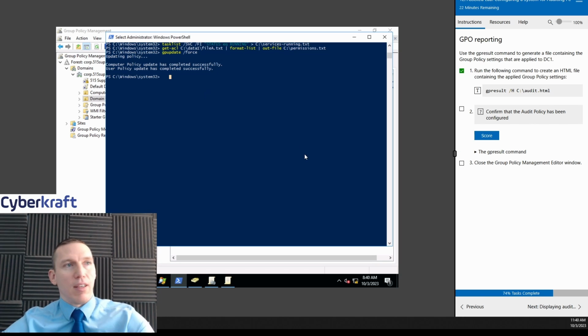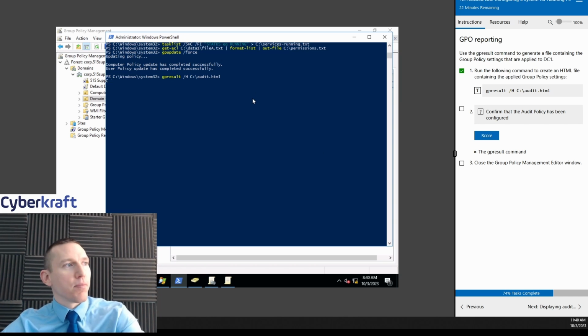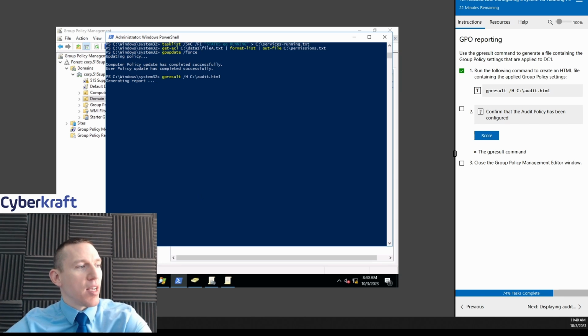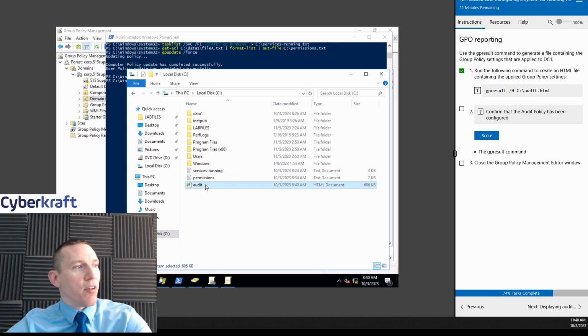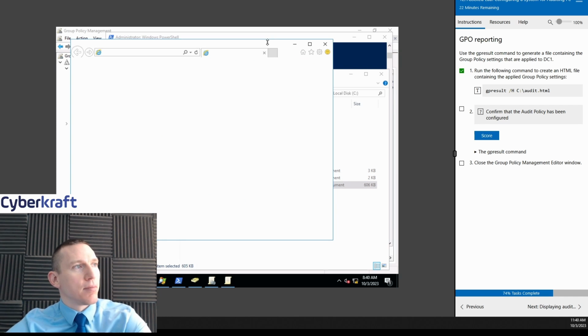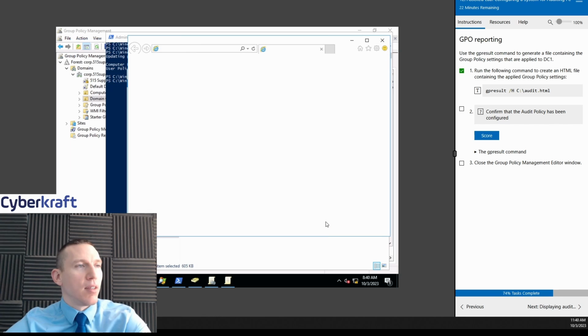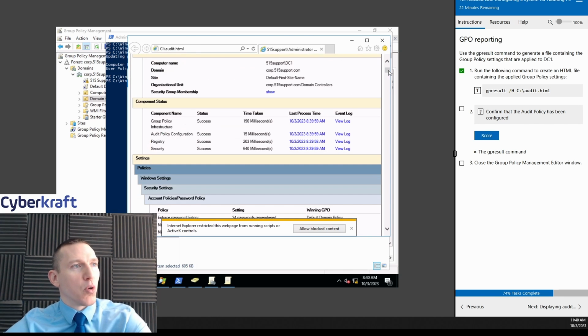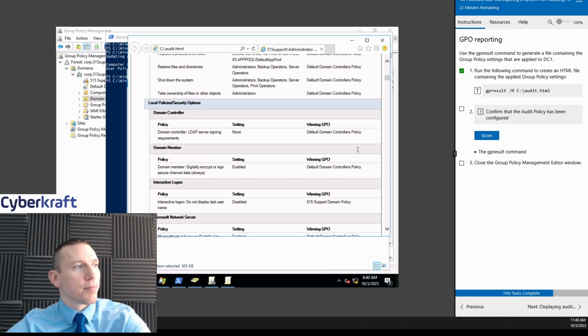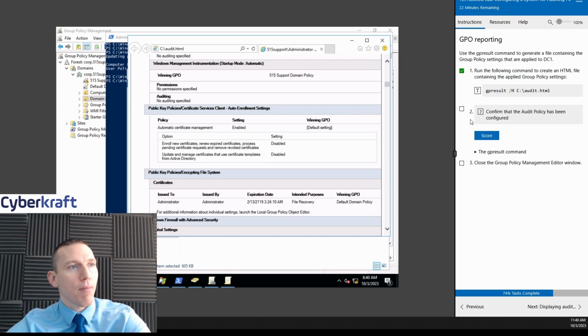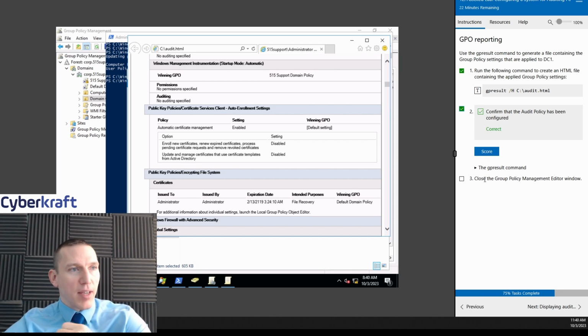Now what we can do is generate our audit policies and then output those in an HTML file. It's going to say it's generating a report. Go back to our File Explorer, and then we see our audit file here. I'm going to open that up. It comes out as an HTML file, so you're going to open it in Explorer or in Firefox or whatnot. And here you see all the audit policies. And we can click score. It's going to check that we did this correctly, and we did as well. So fantastic.